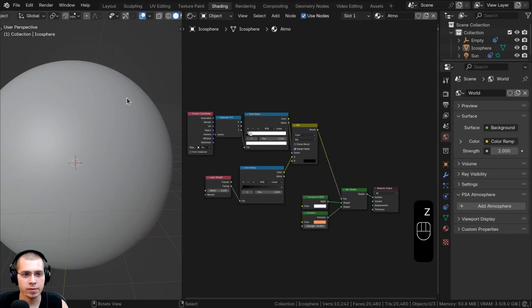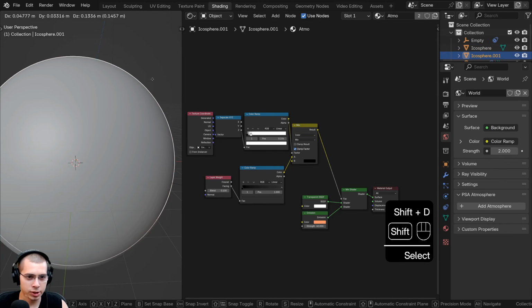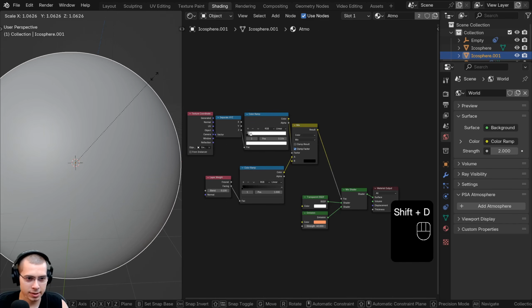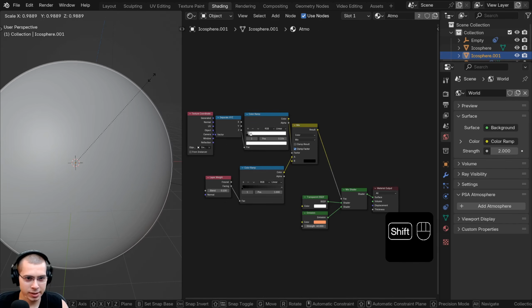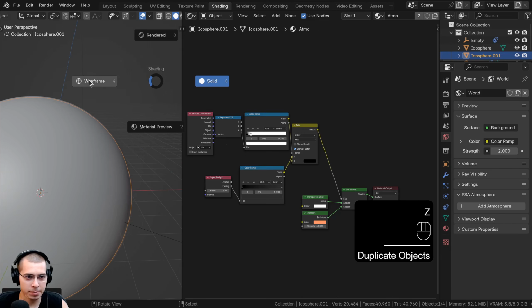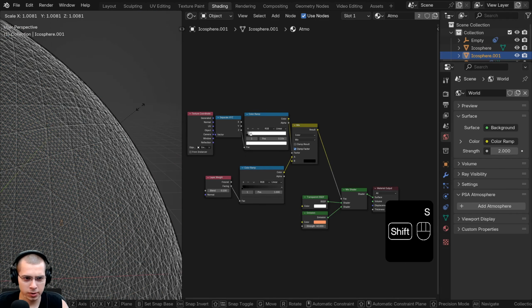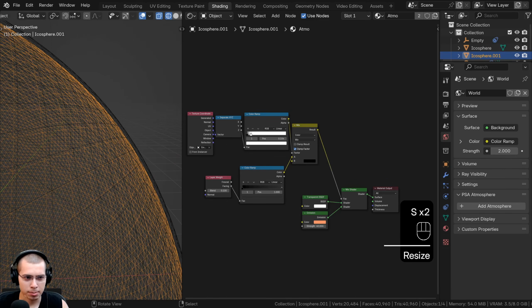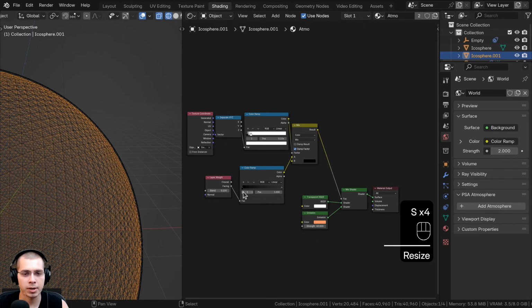So I'm going to go back to solid view, and I'm going to select the object, and I'll press Shift D to duplicate it. Then I'll hit S to scale, and I'm going to scale it down by just a very small amount. So if I hold down the Z button, go into wireframe, if I zoom in here, you can see we just want to scale this planet object down so it's just slightly smaller, so the atmosphere is just slightly bigger than it.